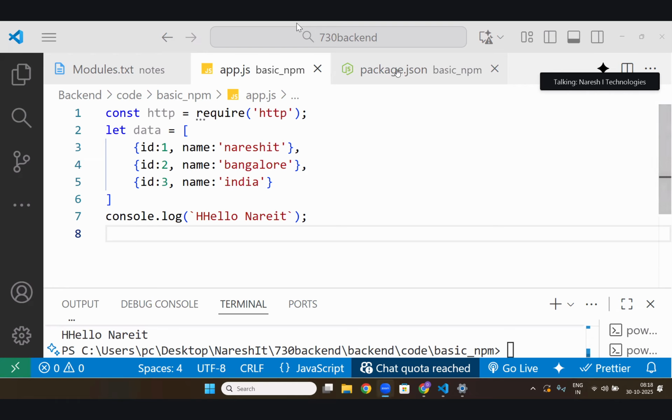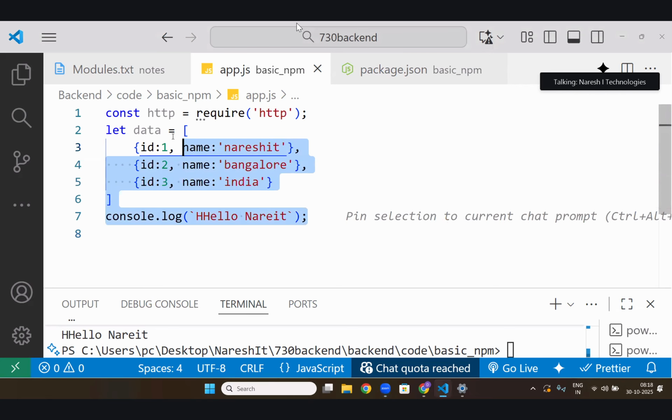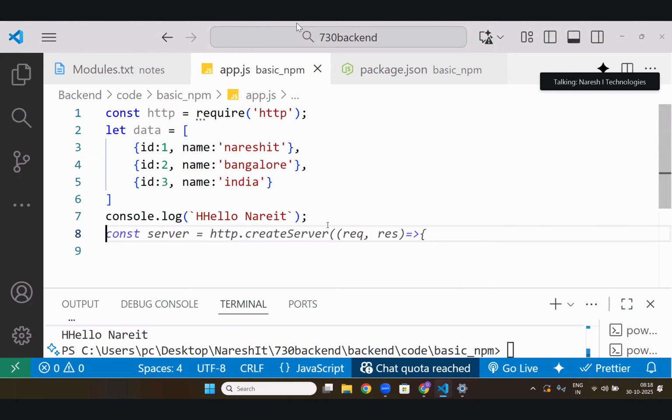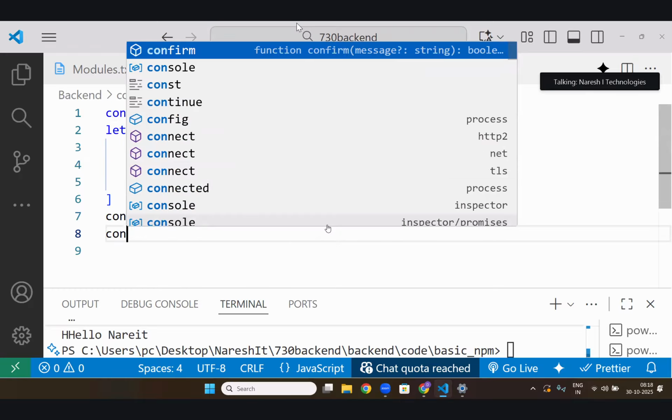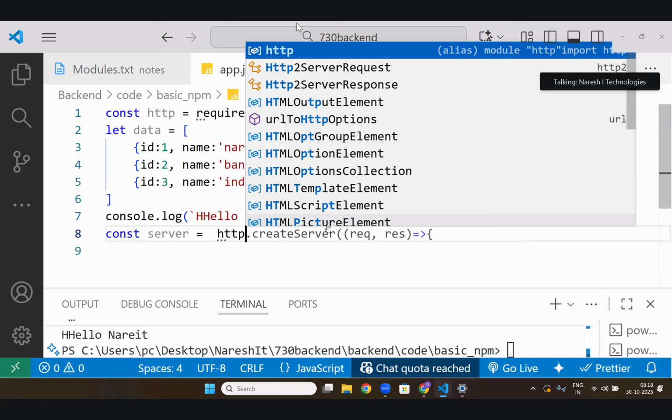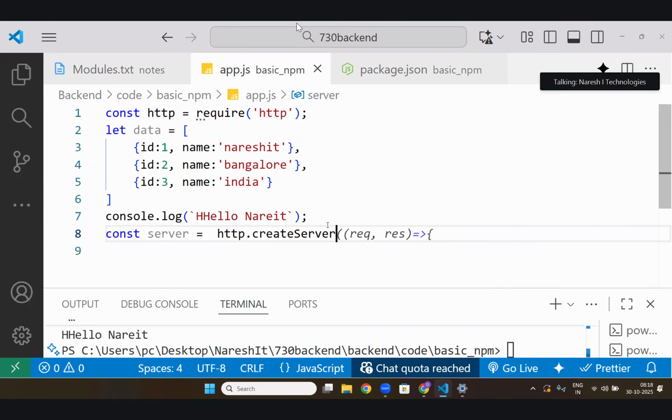Did you all understand this code? One more time. Const http is equals to require http. I created one data, this thing I already did. If I create it here, const server is equals to http.createServer.